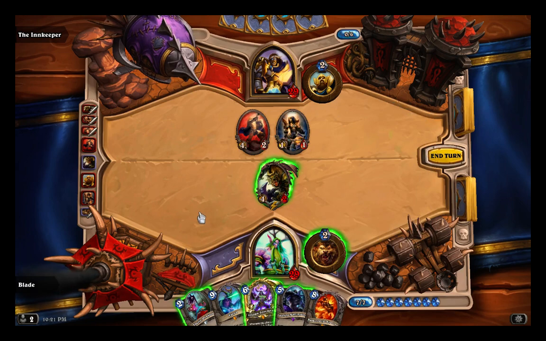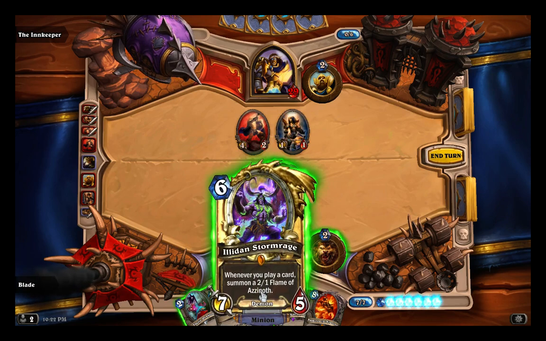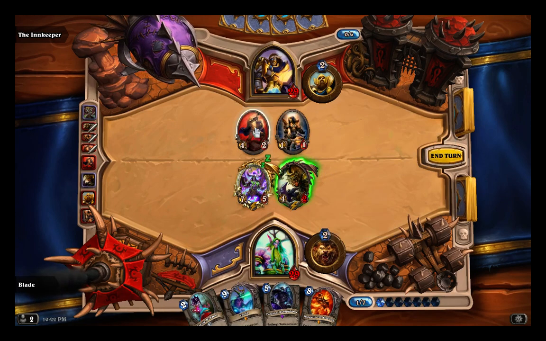Okay, so I can do an interesting play here. I could faceless manipulate a Hogger and get 2/2s, but a Consecrate, which does 2 damage to everything, would knock it out straight away. So at this point, I am going to play an Illidan, also golden. You are not prepared.